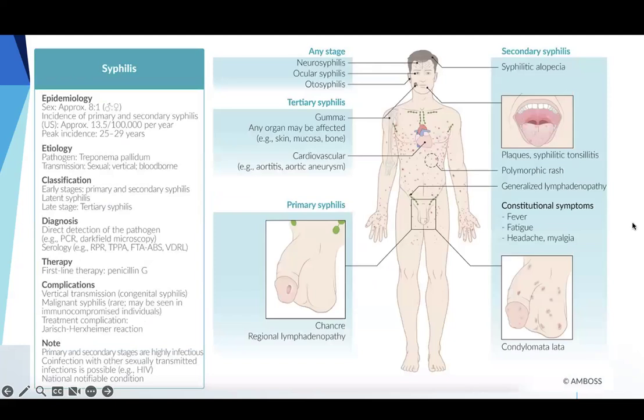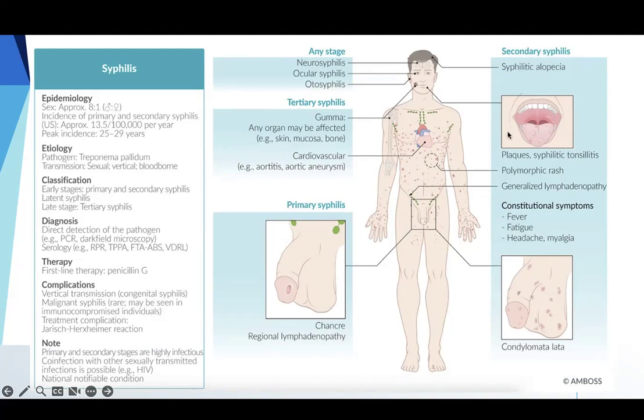So these pictures, I really like them because they portray very well the characteristics, the physical exam findings that we can find in patients with syphilis. Primary syphilis will get the chancre and the regional lymphadenopathy, and in secondary syphilis we'll see the constitutional symptoms and the polymorphic rash on palms and soles. You don't see it here in the picture, but you see it in another one. Also, it can happen in other parts of the body.